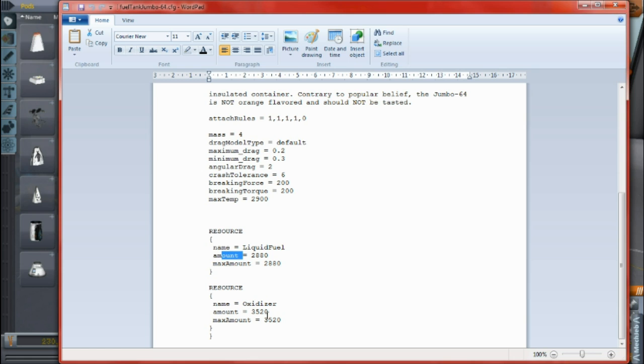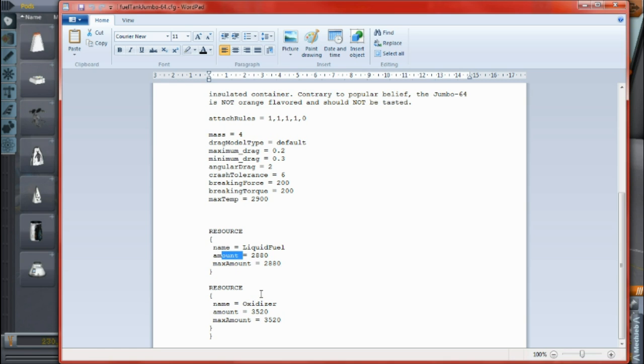Liquid fuel is 0.9, oxidizer is 1.1. So with those two ratios, you can work out how much of each is actually going to be used and how much is going to be needed.